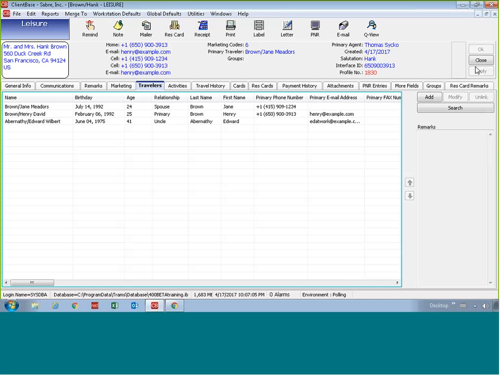Ideally, your lead will be listed first, but as long as you get both those travelers in there, Maria's going to be able to figure out that it has both Jane and Henry on there. So ideally, they'll be in the right order, but as long as you get everybody in there, at least the travelers are recorded, and it can make it easier to track down. Okay.